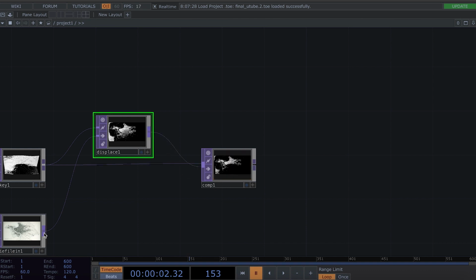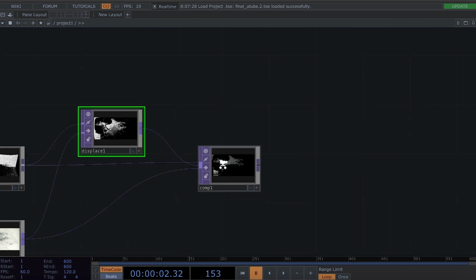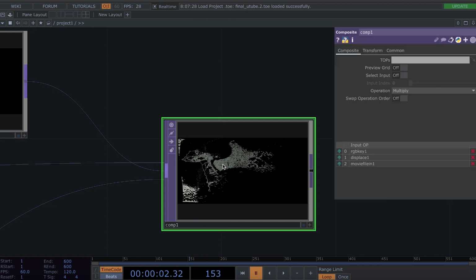Finally, composite displace, movie file, and RGB all together, and for the operation, we choose minimum.